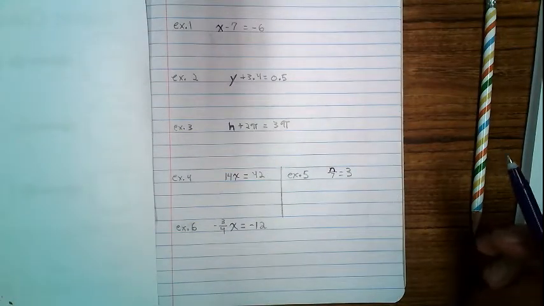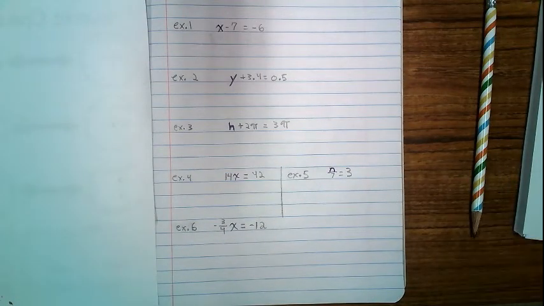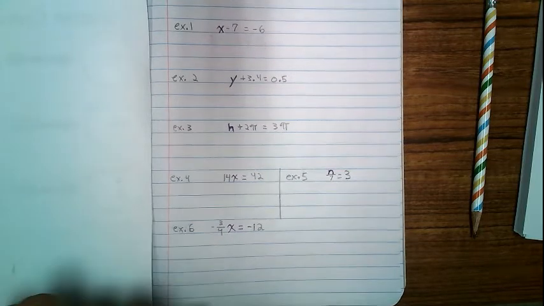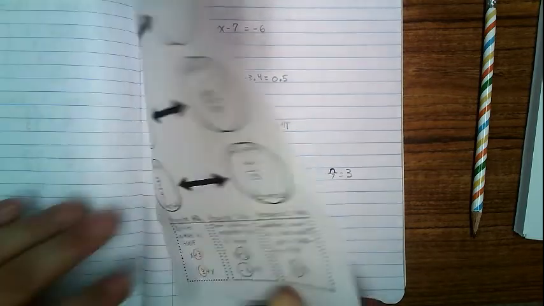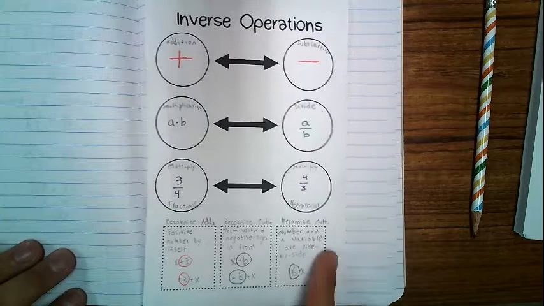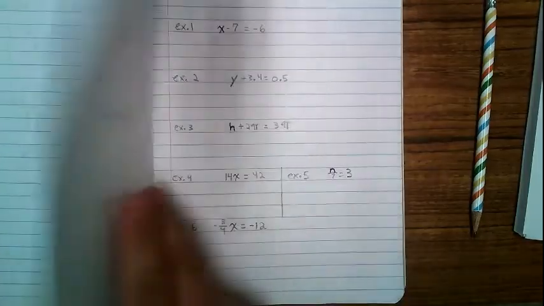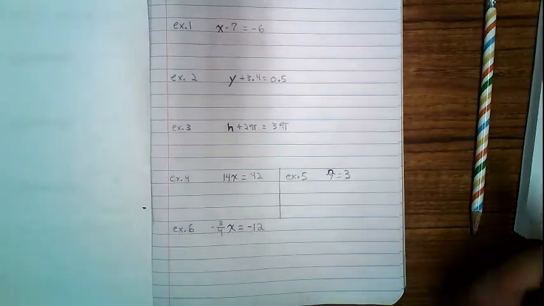So these are the 6 examples that we're going to solve together. We're going to do it step by step. What I would do now is you can pause the video so you can write these down, because I'm going to zoom in the camera for each one so it doesn't look so far away. So you can pause this and then copy this down just as I have it here. Again, it's going to be part of the foldable, so you'll flip that, and then when you flip it open, we have these examples here.